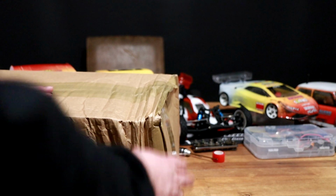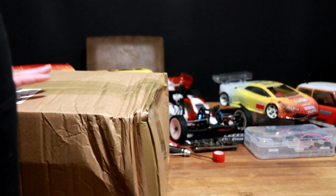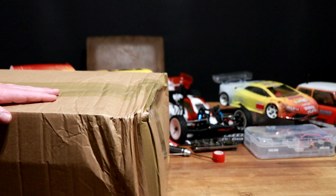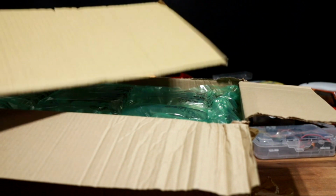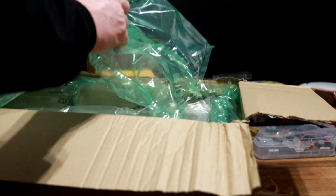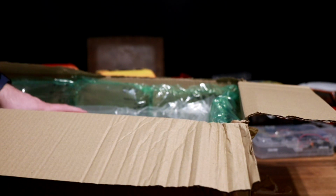Just received a box in the post. It is a little bit squashed. Hopefully what's inside hasn't been damaged. So let's have a quick look and see what we've got. Fortunately, loads of padding and packaging, so we are all good.